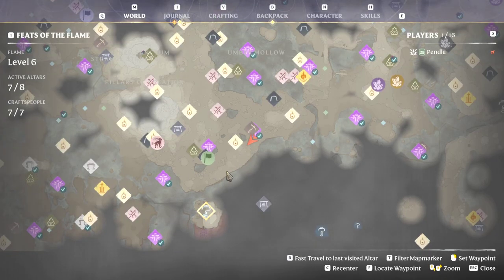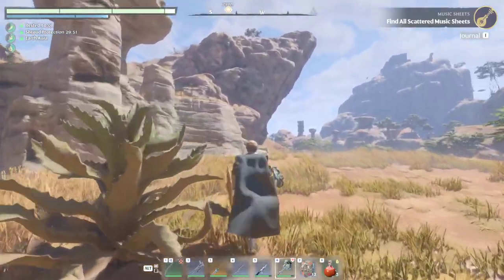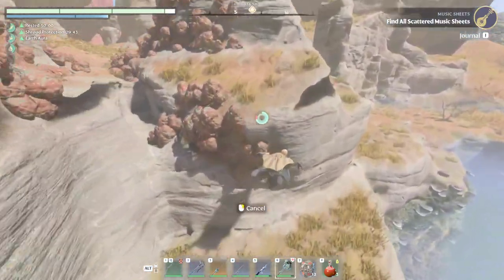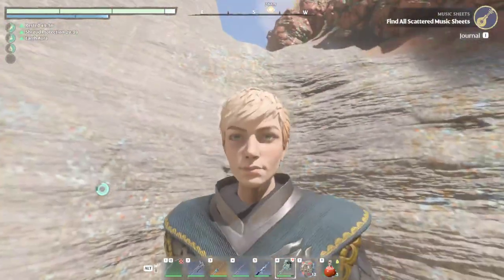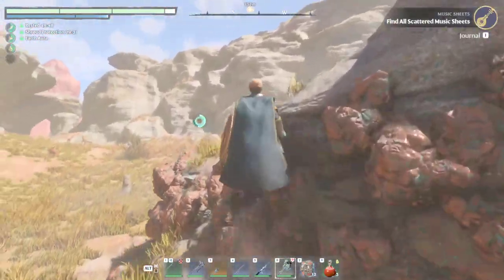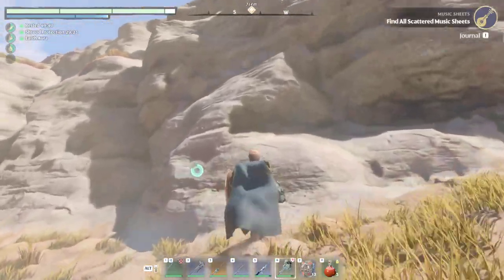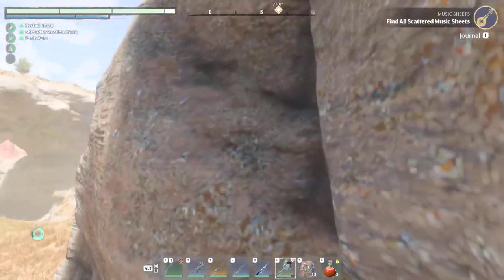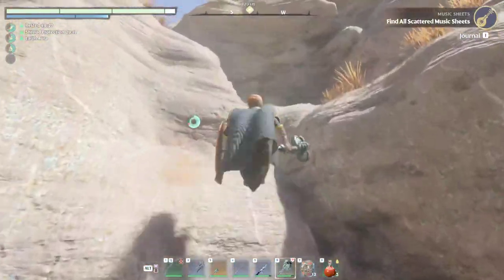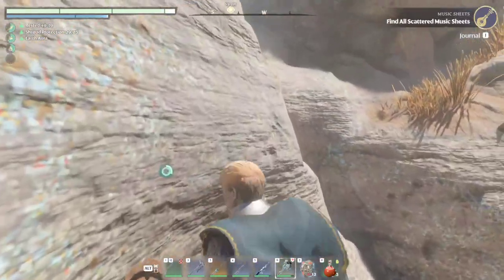Where are we? Oh, we've got one of you around. Go away. Can I? Kind of, but kind of not. Can't jump that way. Let's not fall off the side of the cliff. It wouldn't be good for me.